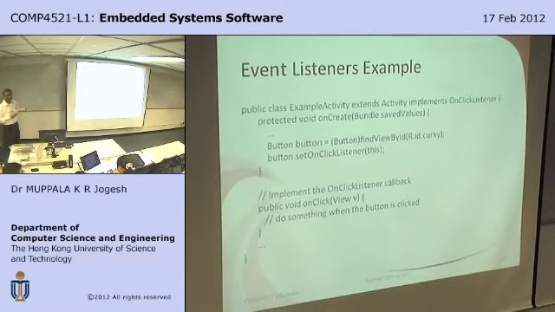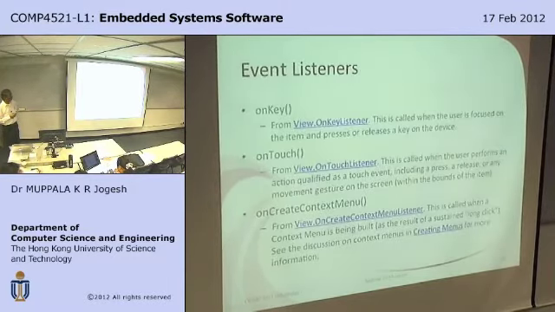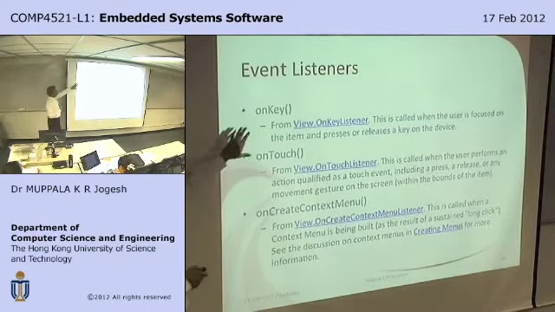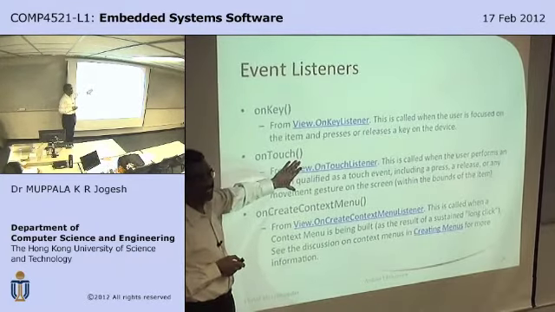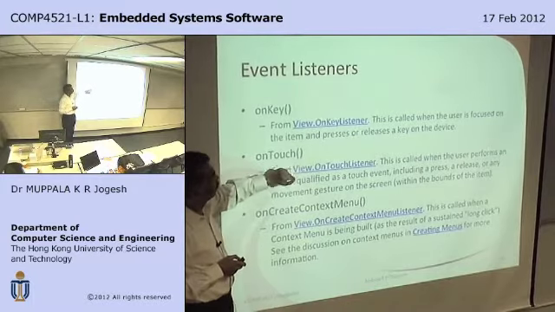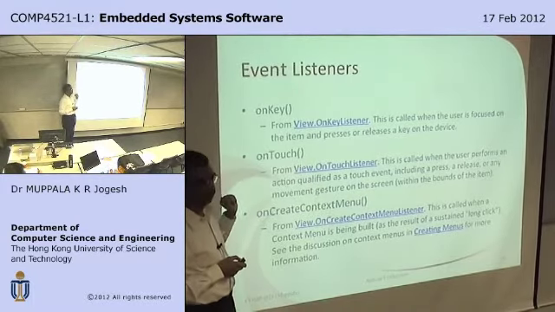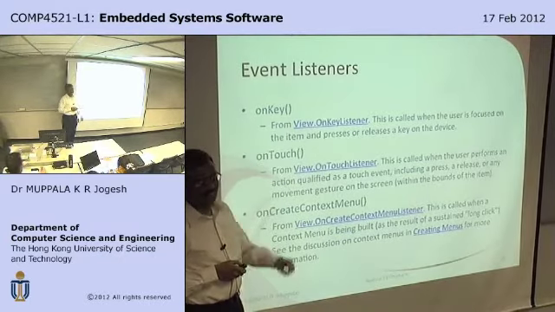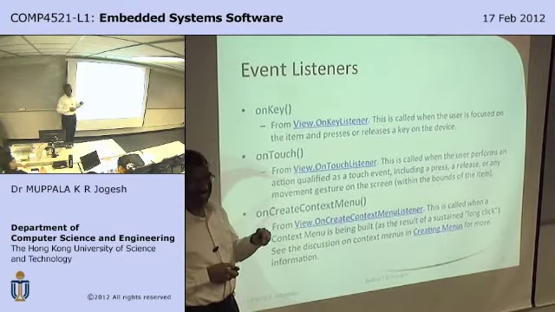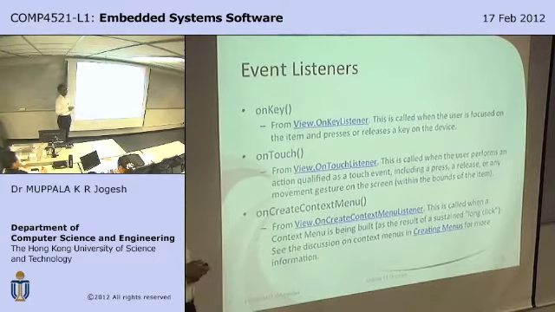Can you also explain the difference of the OnKey and OnTouch? This is for physical keys. Oh, only for physical keys? Physical keys. And this is for touch. And you also mentioned press and release. Do you mean that when you exactly press? Oh, you mean these two movements make one reaction? One event. Okay. On key.